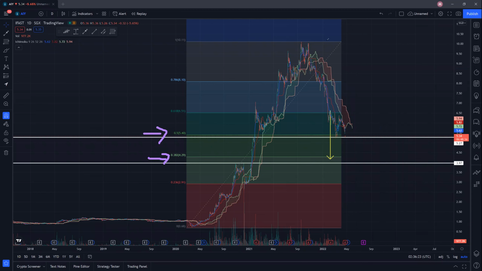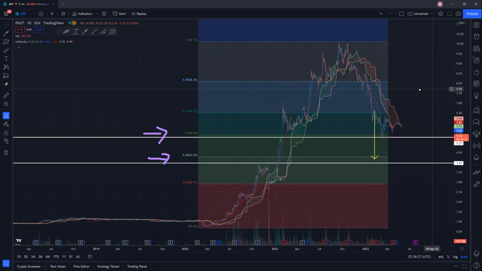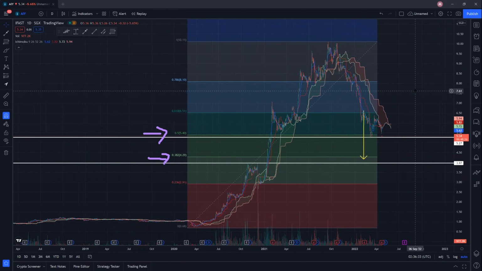Once again, on a downtrend, stocks will have rebounds, but rebounds are opportunities to clear your positions, either to take profit as a short-term trader or to cut your losses as a long-term investor. So if there are any changes, I'll give you guys an update.